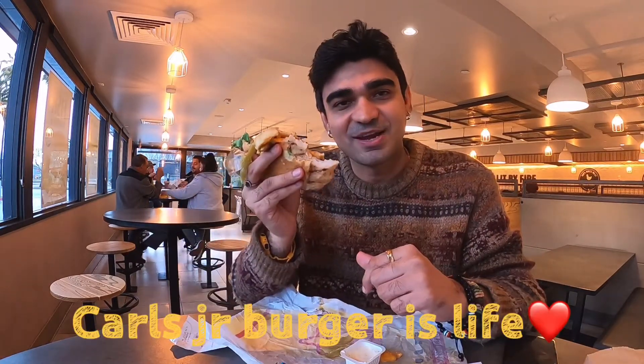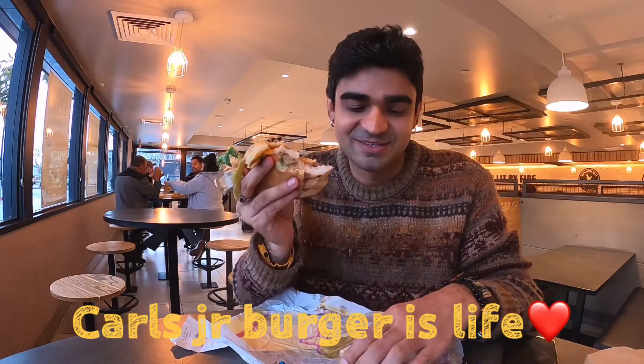The bun was actually very good as well. Overall I think the burger is amazing. A little pricey — eight, eight and a half dollars for the burger. But the size is huge, and the health factor, you know. So do come to the US and give it a try. The Santa Fe chicken especially, because I like their sauce — it's unique. Give it a try. Carl's Jr. burger in the US and Los Angeles — it's life.